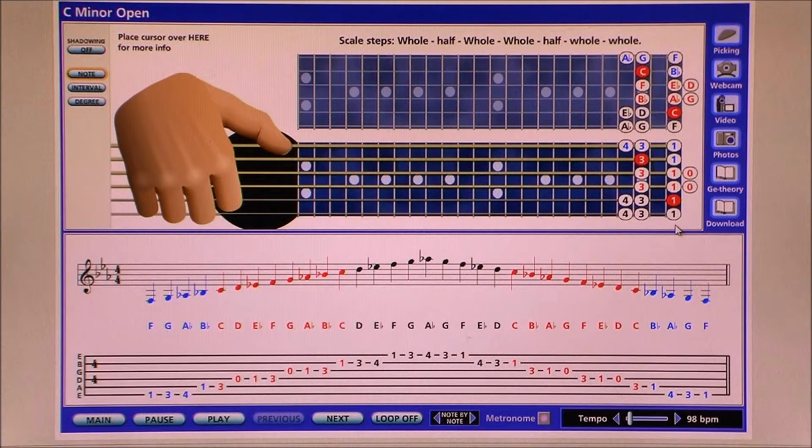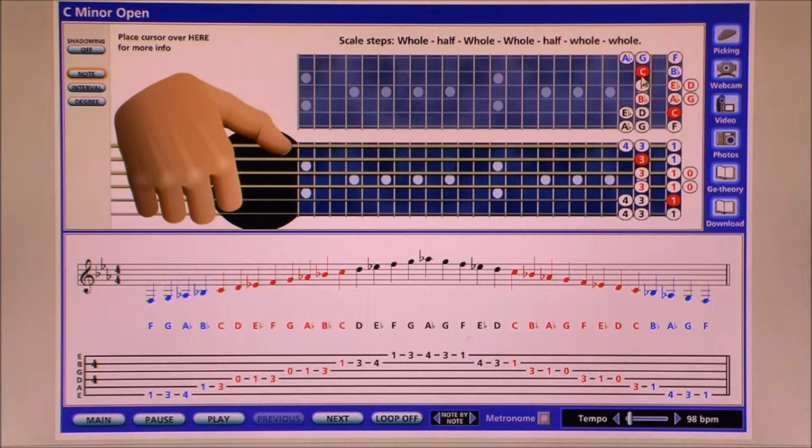This is the C minor scale, open position, or pattern number 1. You see the solid red right here on the 5th string, 3rd fret. That's the root, or the tonic. And it goes up the scale.